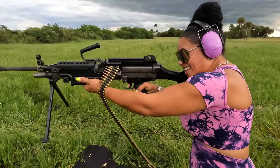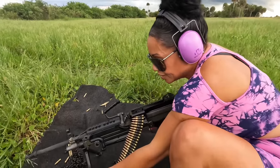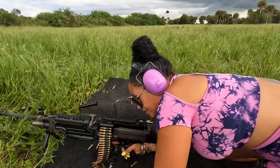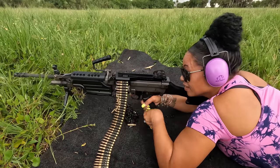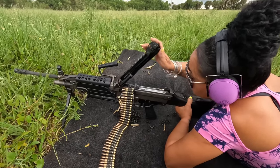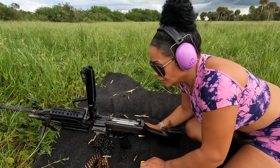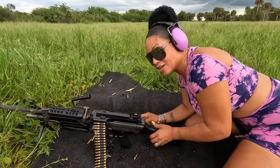One more time. Oh, I think it's the way the actual belt is hanging, what's causing the issue. Let's see. Let's get back down and see if that's the problem. Let's see what's happening here. All right. Yeah, we have one, actually, no, there's nothing in there. We had a case or one of those things actually stuck there. So I believe that's what my problem was. There you go. That's how you do it.